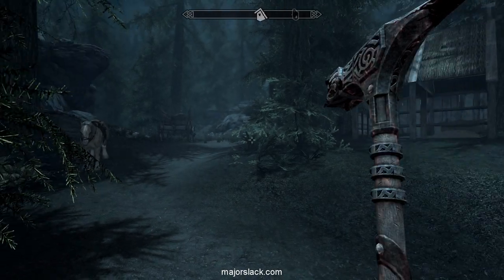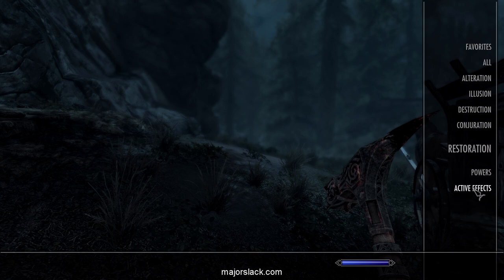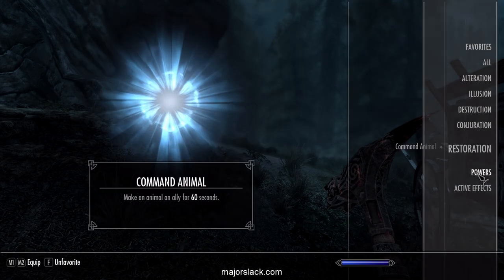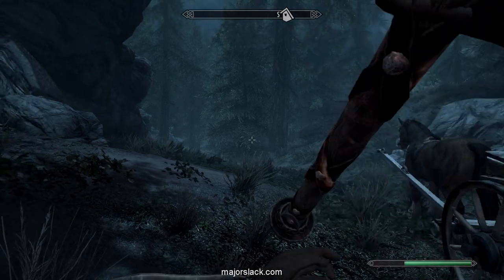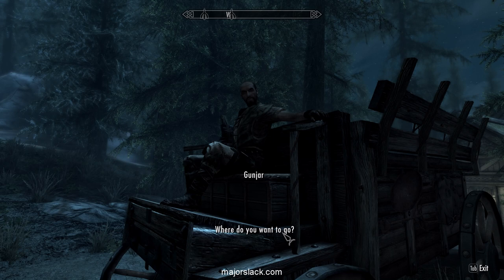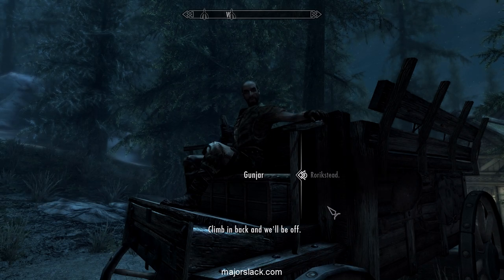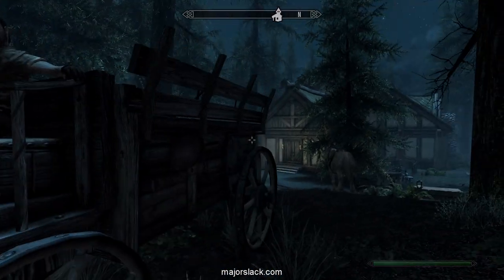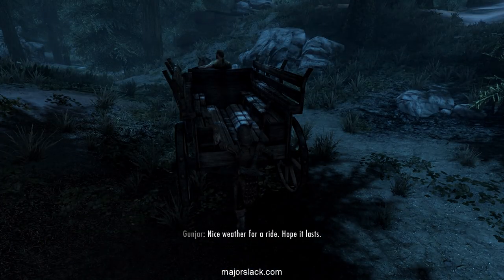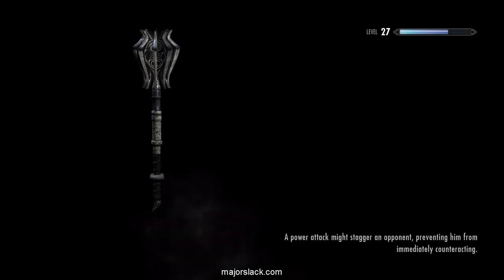Alright, Skeever Tail. The first place that Skeever Tail is found in abundance, well, not the first, but one place, is Lunt's Hut. Where's Lunt's Hut, Slack? Lunt's Hut is in Rorikstead, which conveniently enough is one of the places that our magical carriage driver will take us to. Normally I wouldn't be able to do that with a normal carriage driver, but hey. We got special privileges because we have the Lakeview Manor.